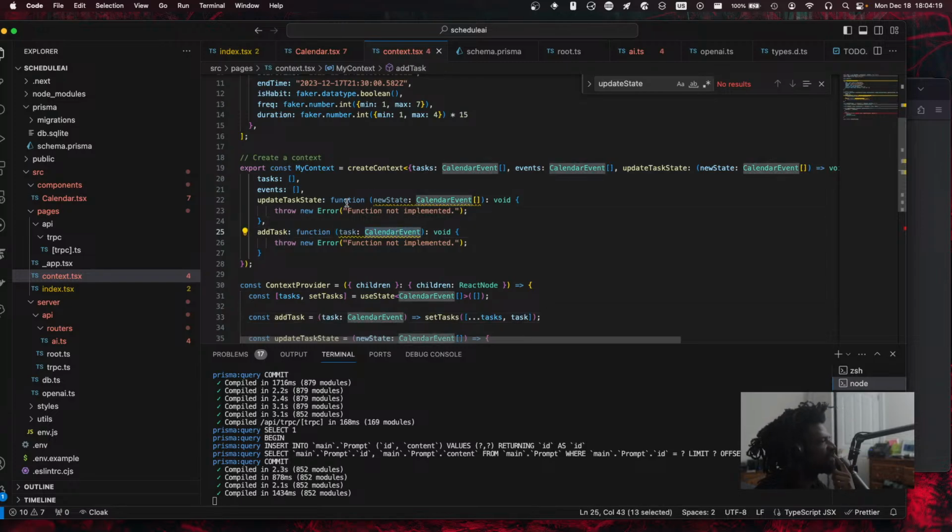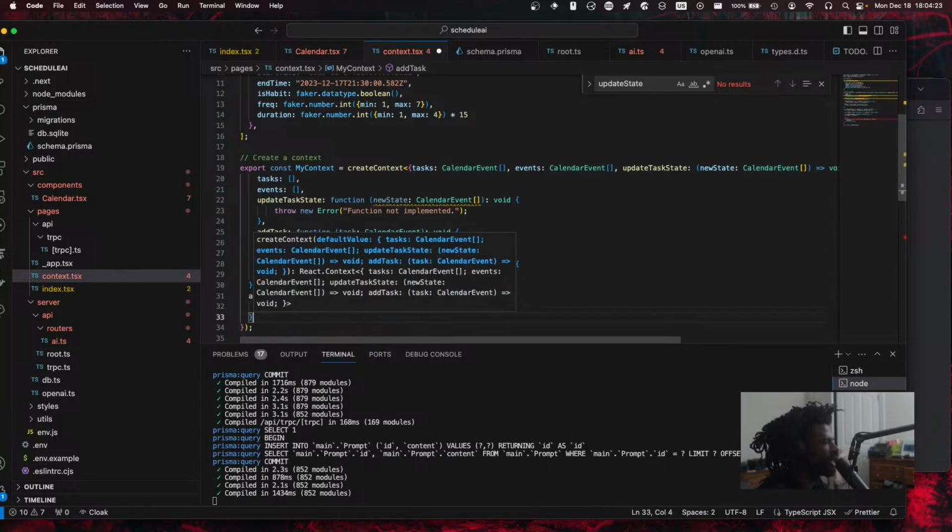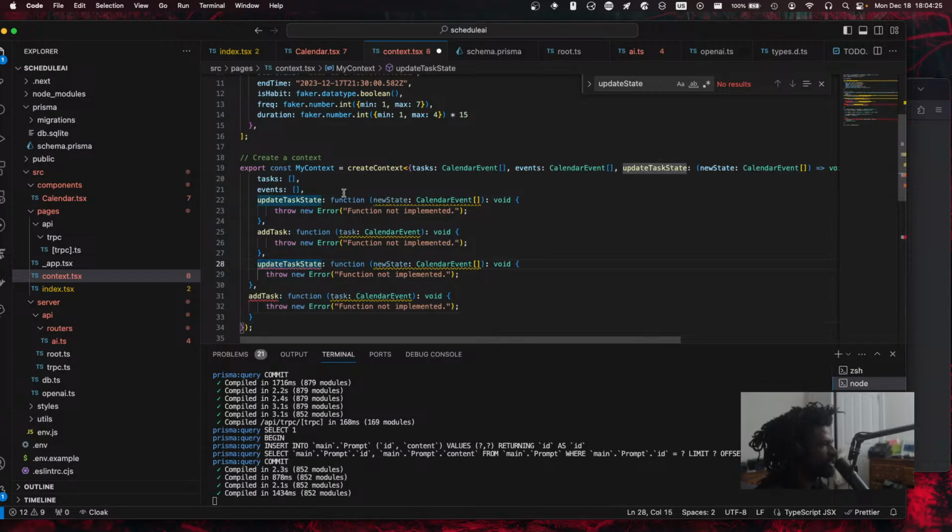So add task, and then we just need to also add update event state. Or actually we don't need the add.